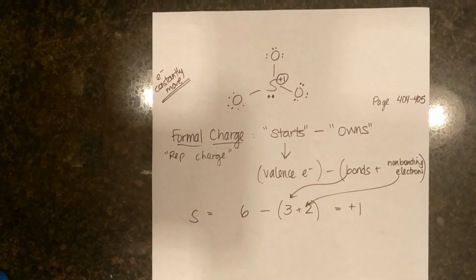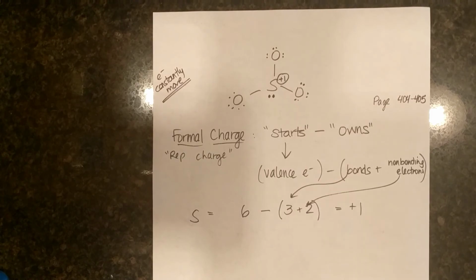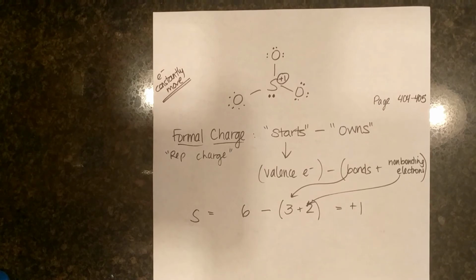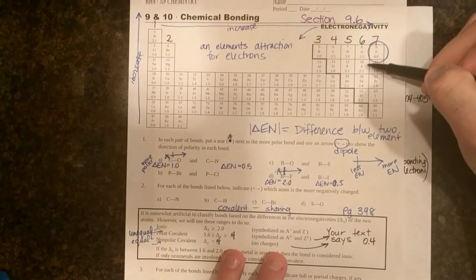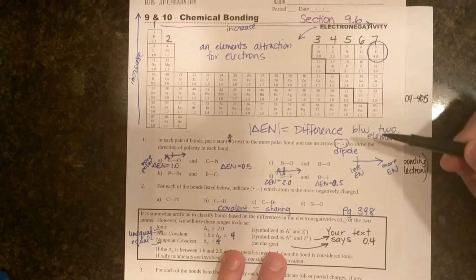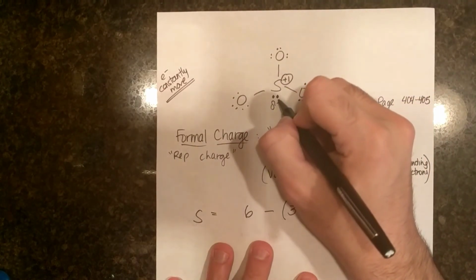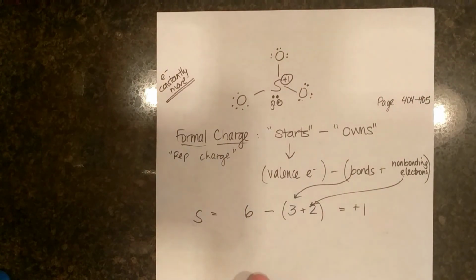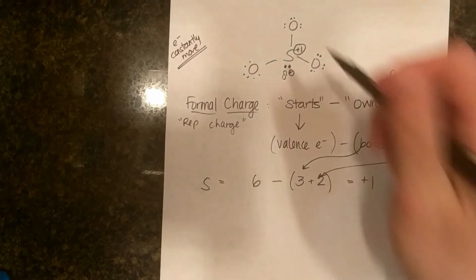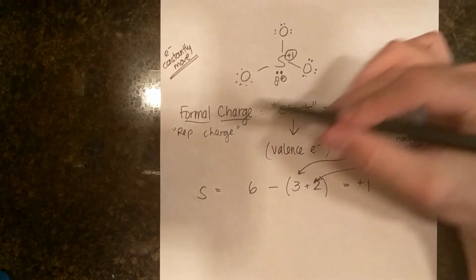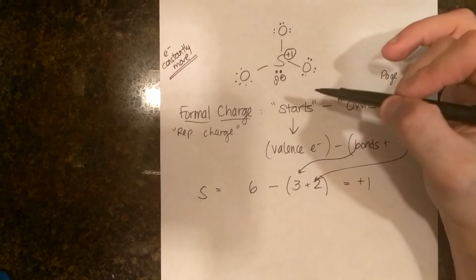At any point in time, sulfur will have a slightly positive charge, which makes sense because in my previous video, I noted that sulfur is the least electronegative. If you look at the electronegativity, sulfur is 2.5 and oxygen is 3.5. So if it's the less electronegative element, it's going to have the delta plus, which means the oxygens are going to have the delta minus, okay? Or the minus charge.